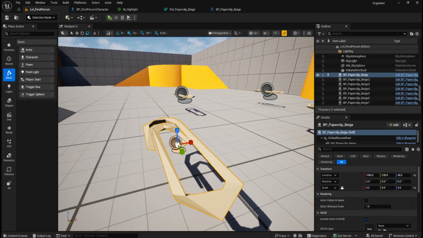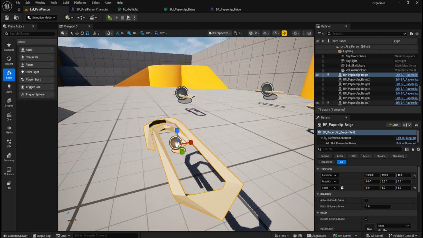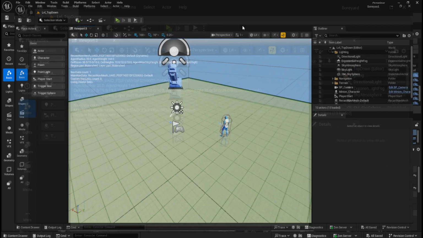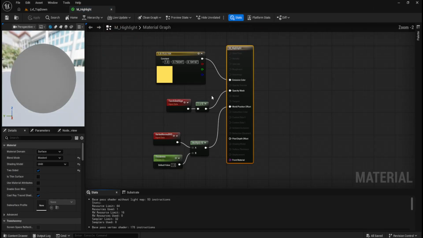Let me just quickly show you guys. I know some of you have probably already seen this, but if I open up the RTS project that I've started, you can see the exact same logic as the highlight material, right? So here it is, exact same logic.